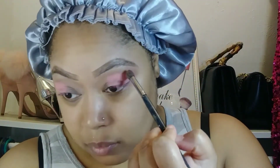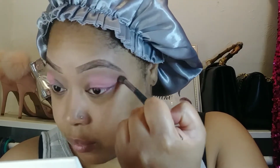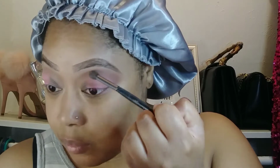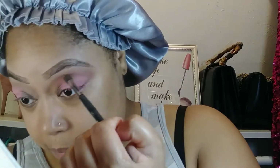So anyways, let me just pack on that eyeshadow. And now I'm going to take my fluffy brush and blend that line out in the transition from the brown color to the pink. And I'm looking at the mirror that I have for my palette, and also the mirror that I have in front of me and beside me.